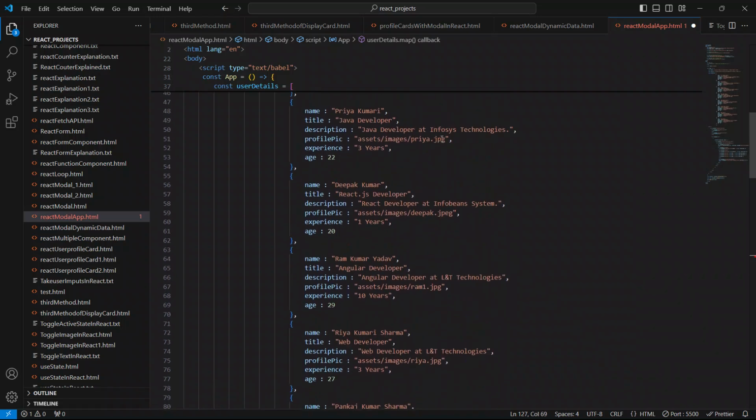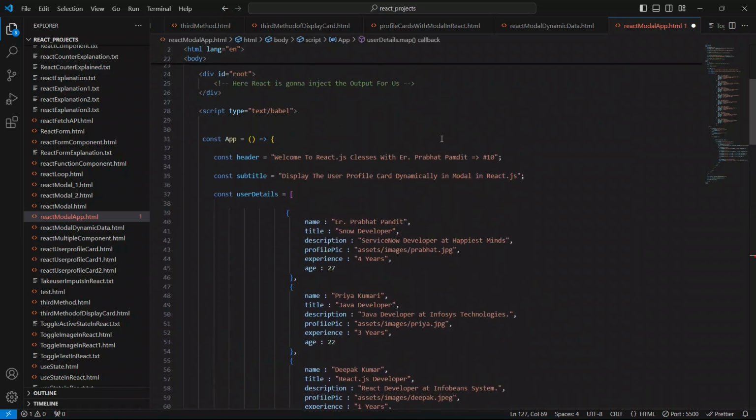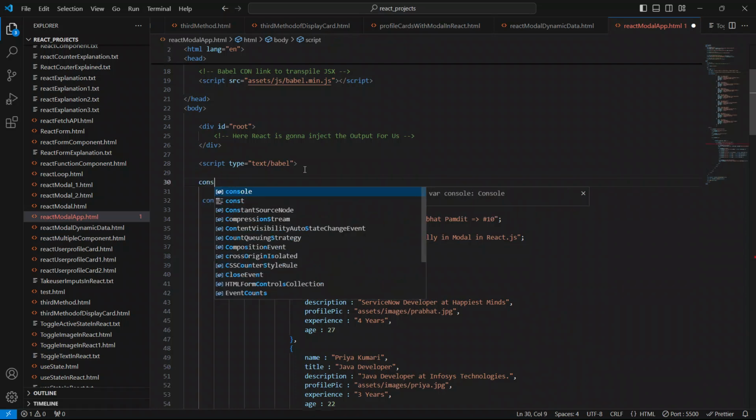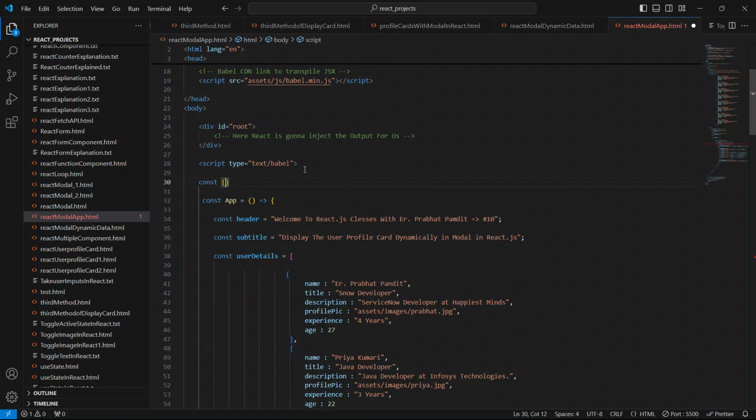So I'm going to create one useState. First we have to import it from React. I'll say const, like this, useState, import useState from where, guys? From React. Now we are free to use this useState hook inside our entire code, inside our entire application. We have imported this useState hook from React, and now we are free to use it.